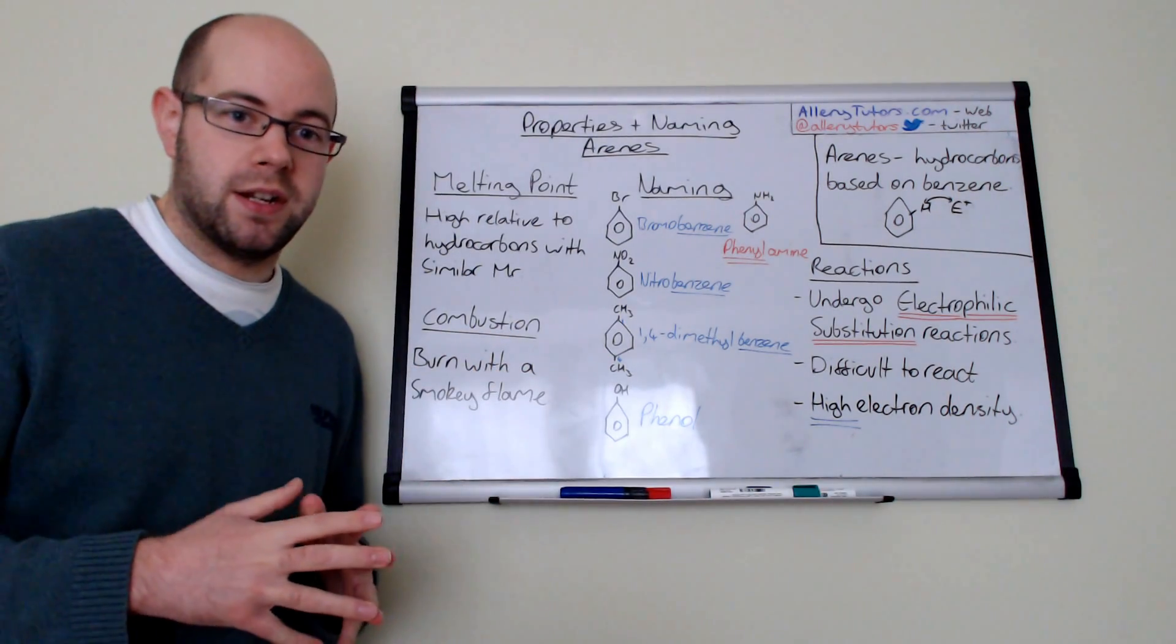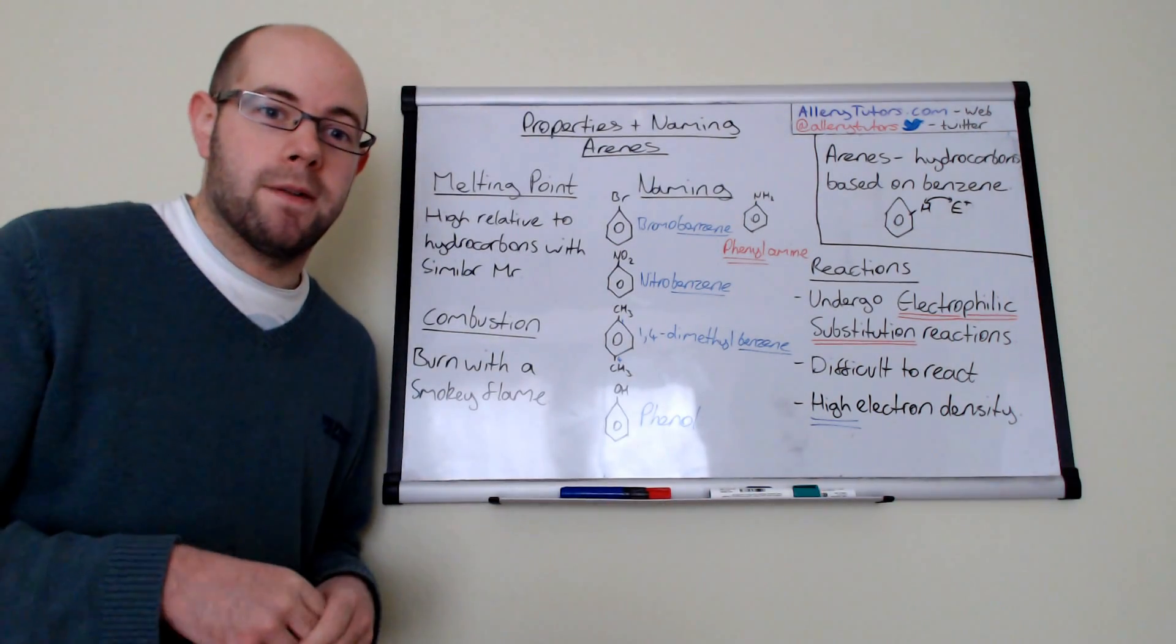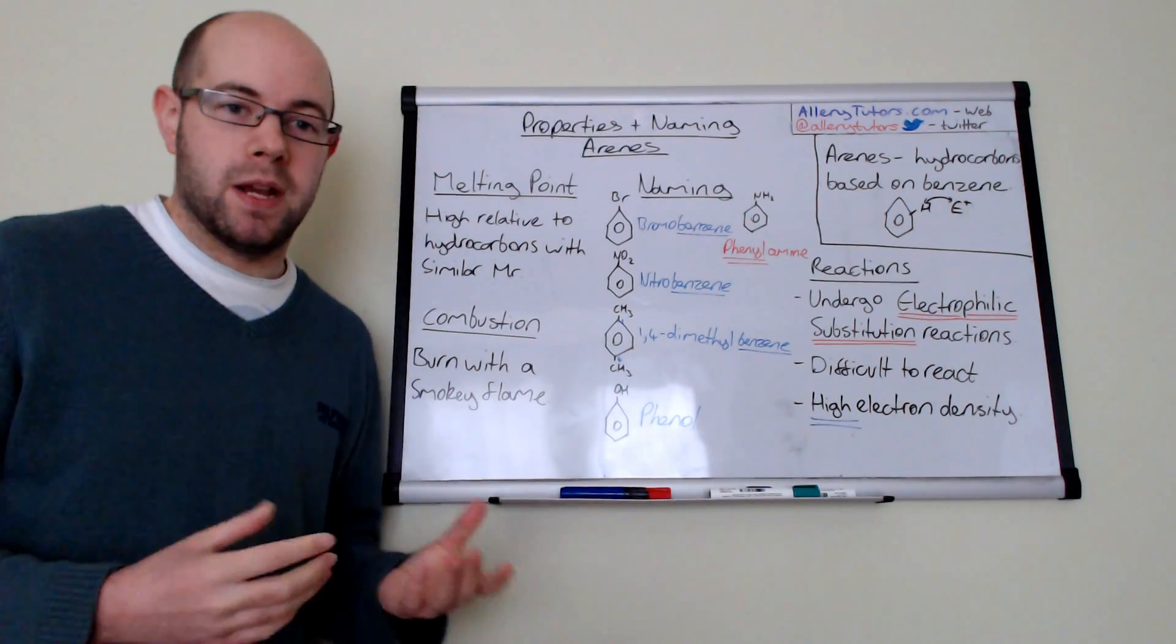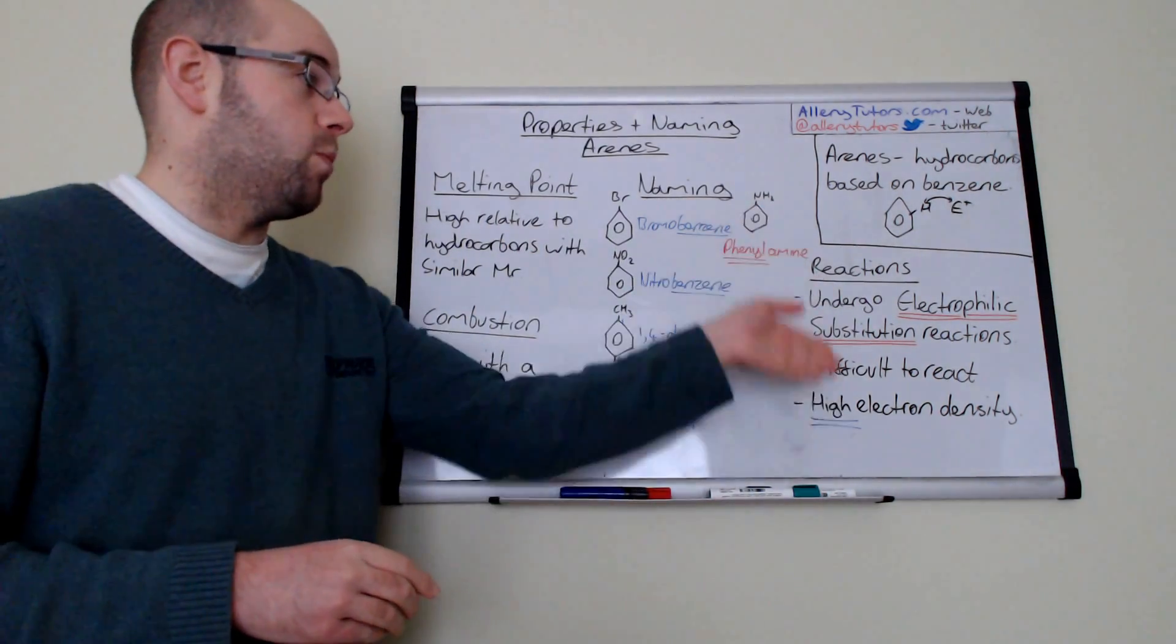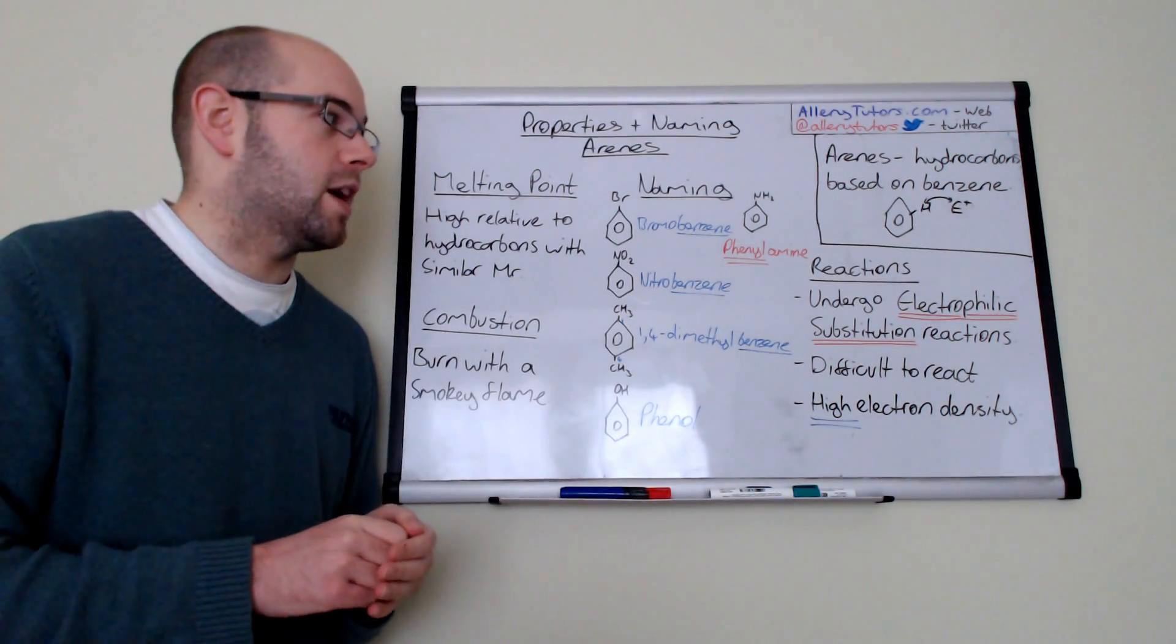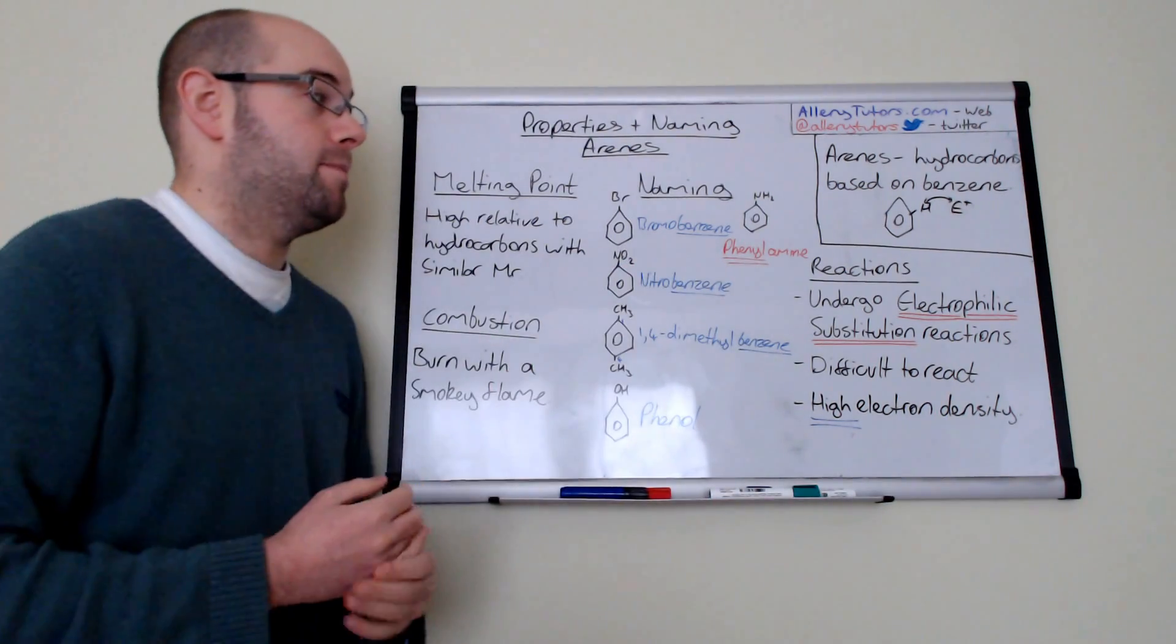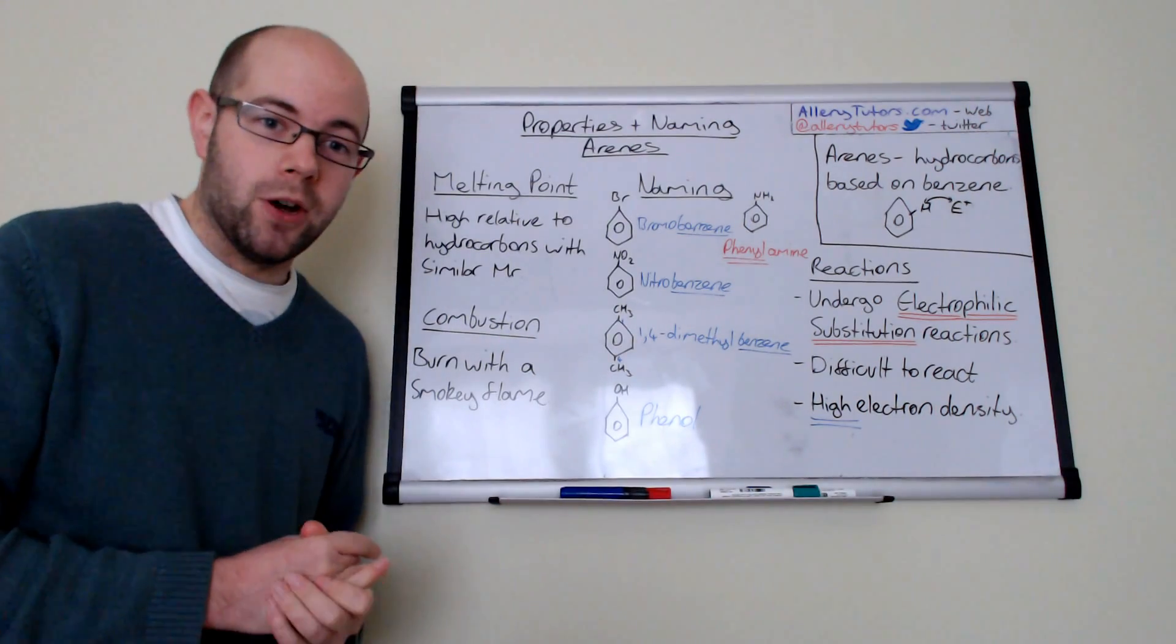Again, in schools, benzene is actually banned because of its carcinogenic properties. But the reactions that you would do in school would be reactions of maybe a derivative of benzene - any type of derivative which is actually a lot safer and won't have any carcinogenic properties. So as long as you know this, and you know why they actually undergo electrophilic substitution and don't undergo addition reactions, and just be aware that you could be asked to make the link between what Kekulé suggested and why his theory wasn't very good, and linking it with the reactions that benzene actually undergoes, as I've just described. But that's it. I hope that helps. Bye.